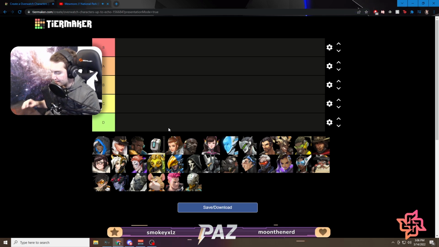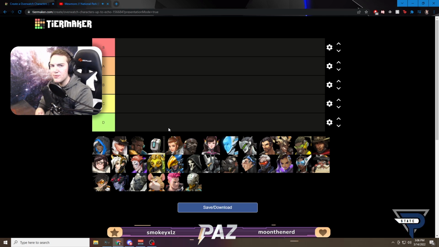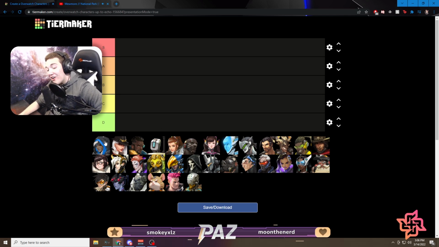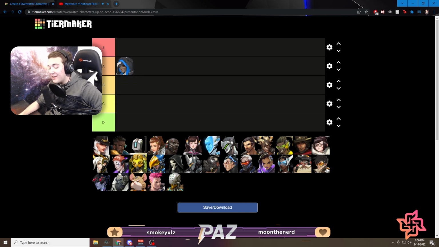Ana. So here's the thing, right? A lot of players think that Ana is the hardest character to play in this game. But in my opinion, as an Ana player, like an Ana one trick almost, a specialist, I call myself, I honestly think Ana might be A tier and not S tier. I think there are harder characters.